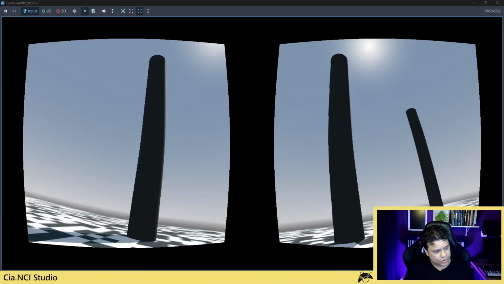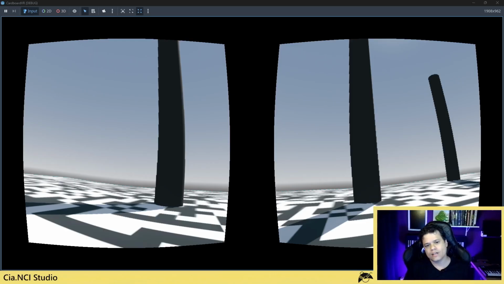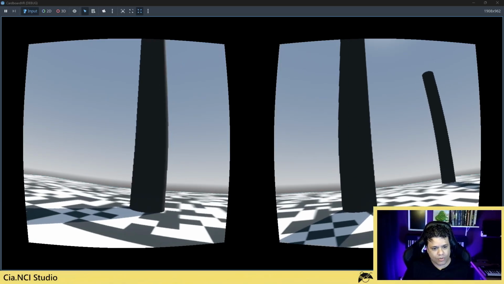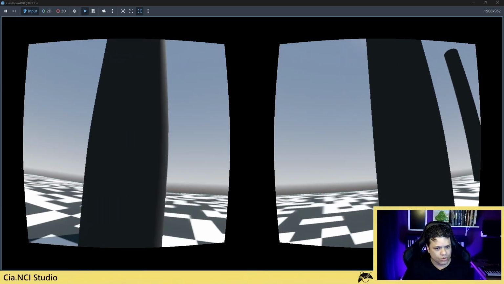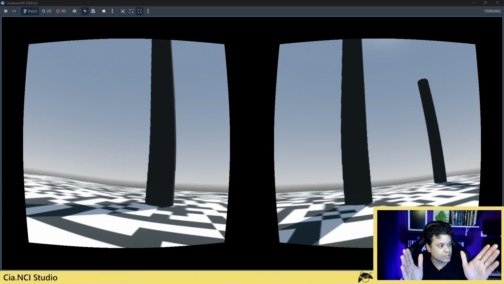Okay, what I have to do here to make this better is this divergence must change based on the distance from the object that I'm looking at, the object in the center of the screen. For example, if I come closer to this pillar, I have to reduce the divergence. When I get far, I have to raise the divergence because my eyes are looking for a further object. This gives me the 3D sense, my spatial 3D sense.